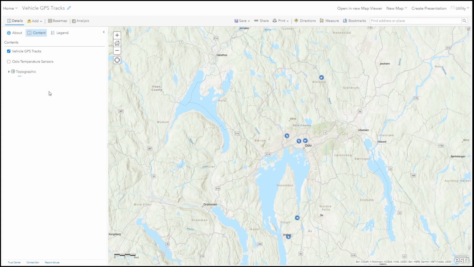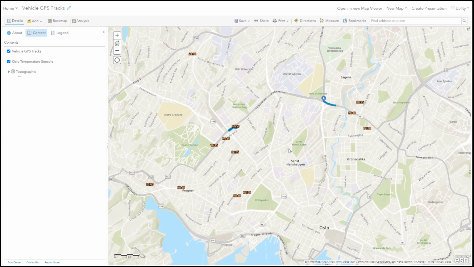Feeds provide real-time situational awareness for your operations, and there's a couple of simple things that you can do to turn this map that we created a second ago into a valuable information product for operational awareness. First, I brought in an additional feed that I've configured. This feed displays real-time temperature data coming from sensors installed on our transformers. I've also configured this symbology for my vehicles here to show both where vehicles have been, showing a historical trail of their locations, as well as where they're going by orienting these arrows in the direction of the bearing of the vehicle based off an attribute we're pulling from the AVL system.